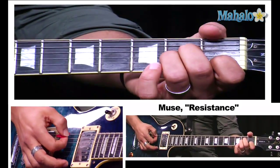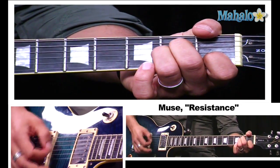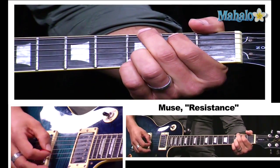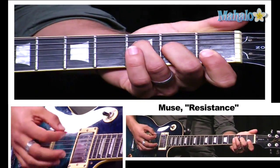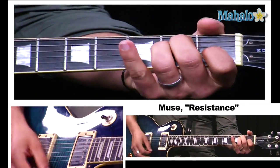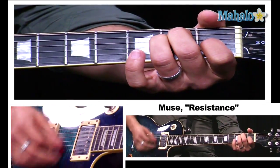So the next section is just the verse with a synthesizer pad under it. I'm just going to play the basic chords that you hear on the verse here on the guitar. It's just A minor, G, F, E — very simple. So I'll just play that open style on the guitar for you: A minor, G, F, E.